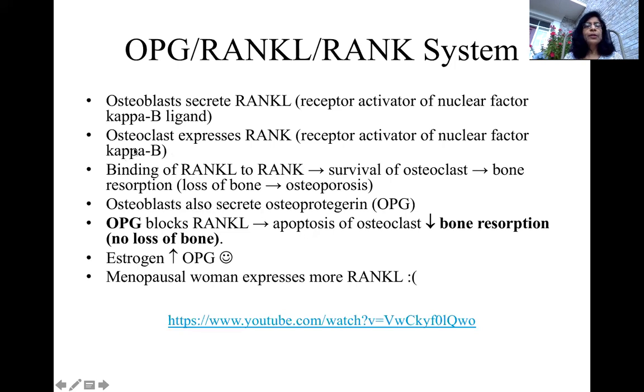All right, so I have shown here osteoclast expresses the RANK receptor, binding of RANK ligand to RANK triggers the survival of osteoclast, bone resorption. Too much loss of bone results in osteoporosis. Basically, please note that the production of bone matrix and the resorption of bone matrix is a fine balance. Okay, the activation of osteoblast, activation of osteoclast must be maintained. And that is typically how bone structure is maintained.